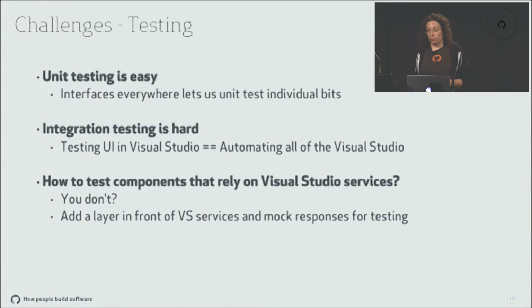So we kind of have a lot of unit testing. We use interfaces a lot to make sure that we can easily unit test individual bits. We hide away anything that is Visual Studio specific, like services that we are using, because we would have to mock or re-implement the entire infrastructure just to recreate the behavior so we could test our bits. So we create little layers of abstraction to hide away all of those things so we can just fake the behavior when we're testing our side and hope that Visual Studio doesn't break the behavior, hopefully. So unit testing is a big thing that we do. Integration testing, not so much.